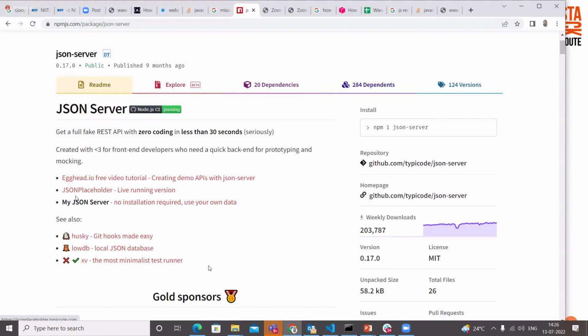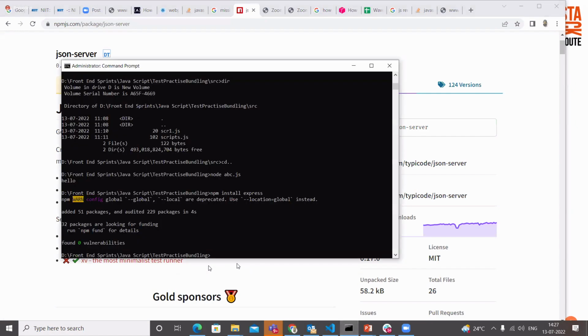If you go to JSON placeholder, maybe it is written there. See, npm i json-server. This is the installation link. We have already used this, that's why I'm showing it. But apart from that, there is other information about what you can do with that package by installing it. So this is an online repository for npm. From this repository, in a command line, we install that particular package and work on it.